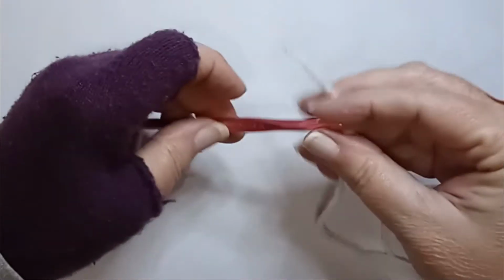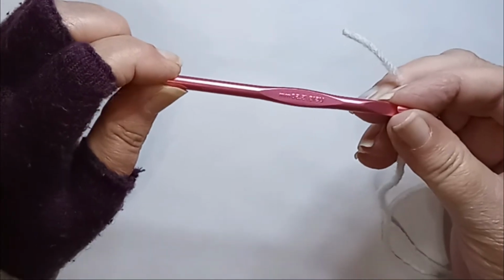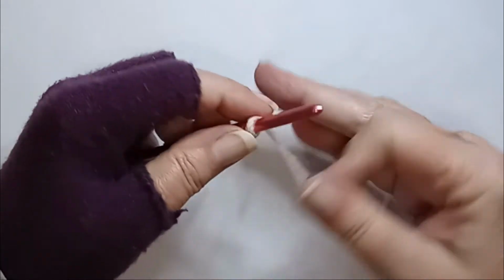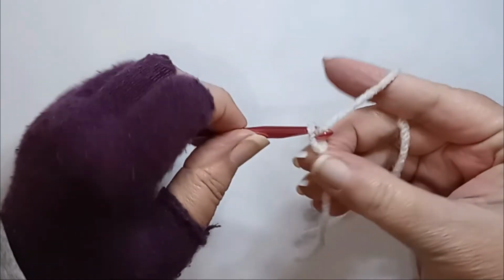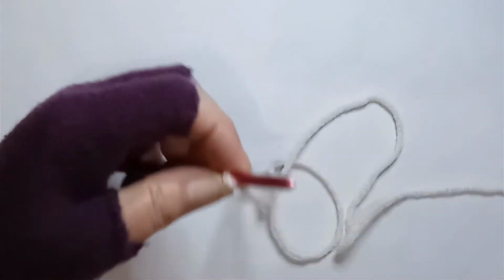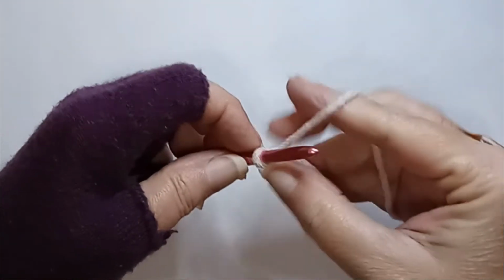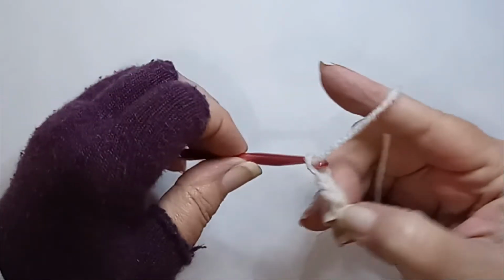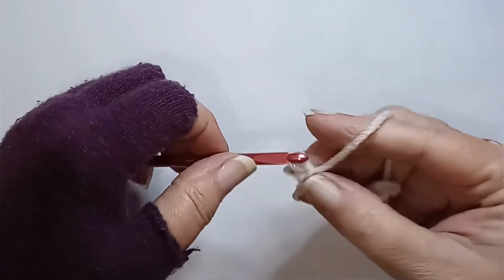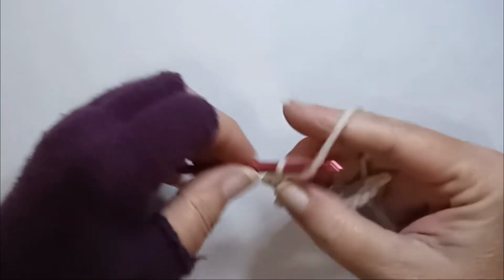So we're going to start with the slip knot. Oh, I'm using a 5.5 millimeter crochet hook. Start with a slip knot. You can chain as many as you like. Don't be real tight with the chain so that you can work your hook back through it. I'm going to start with 12.